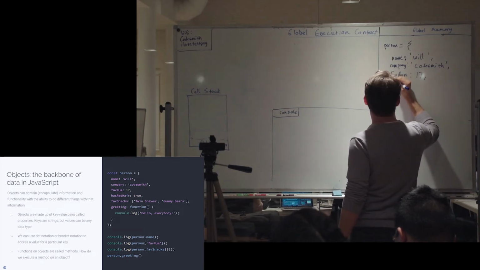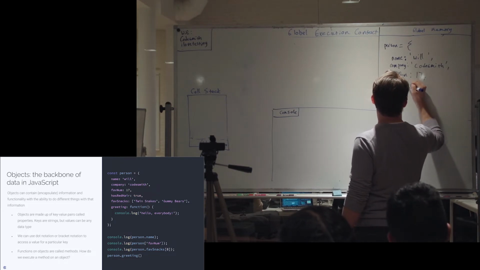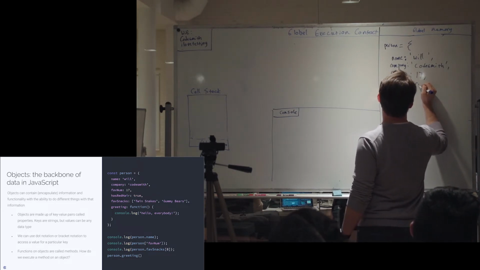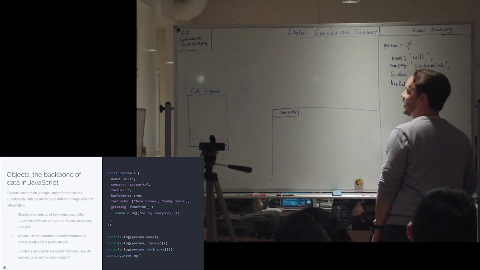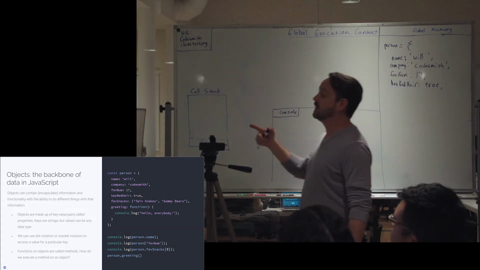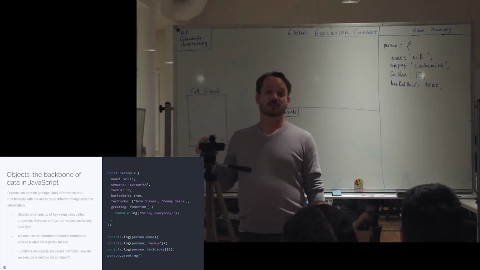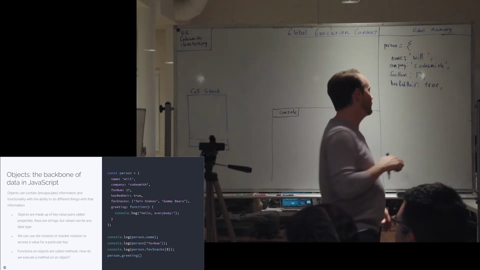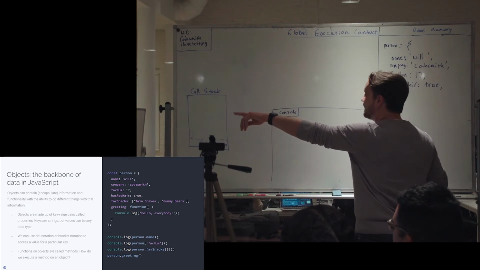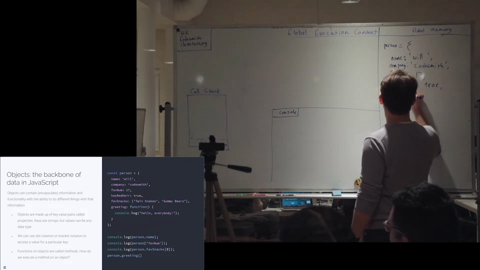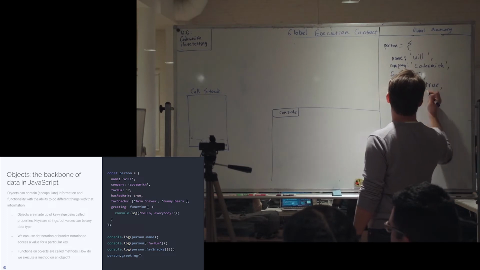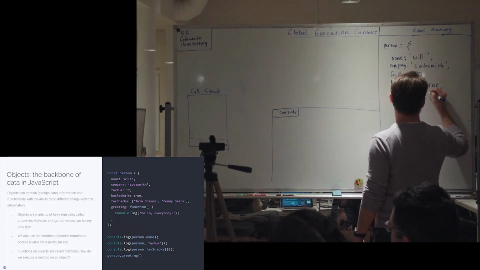So next, has red hair. What's this one? A Boolean. And what is a Boolean? True or false. Only two possible values that you can have as a Boolean. And how do we know it's a Boolean and not a string? No quotation marks. Exactly. Next line, we've got fave snacks. What is this one? An array. Exactly. It is an array of strings.